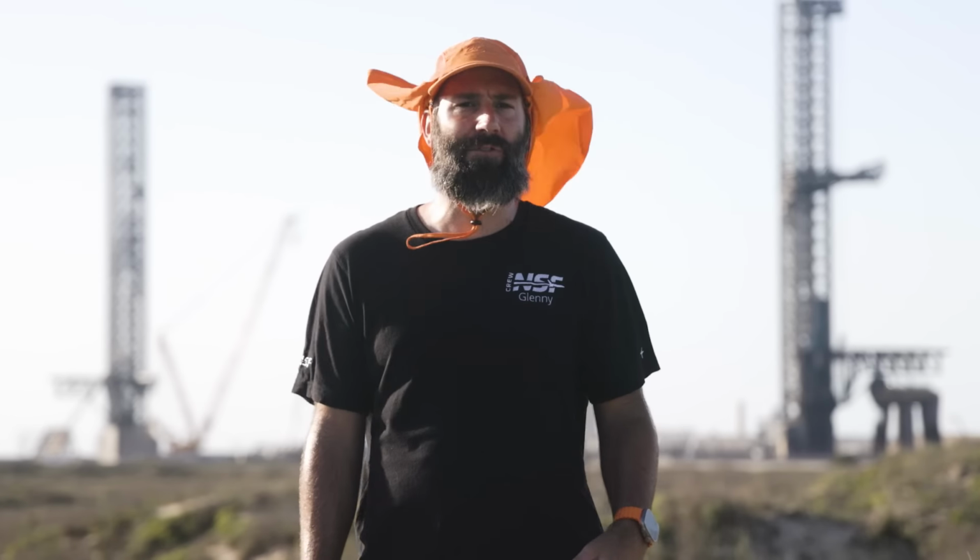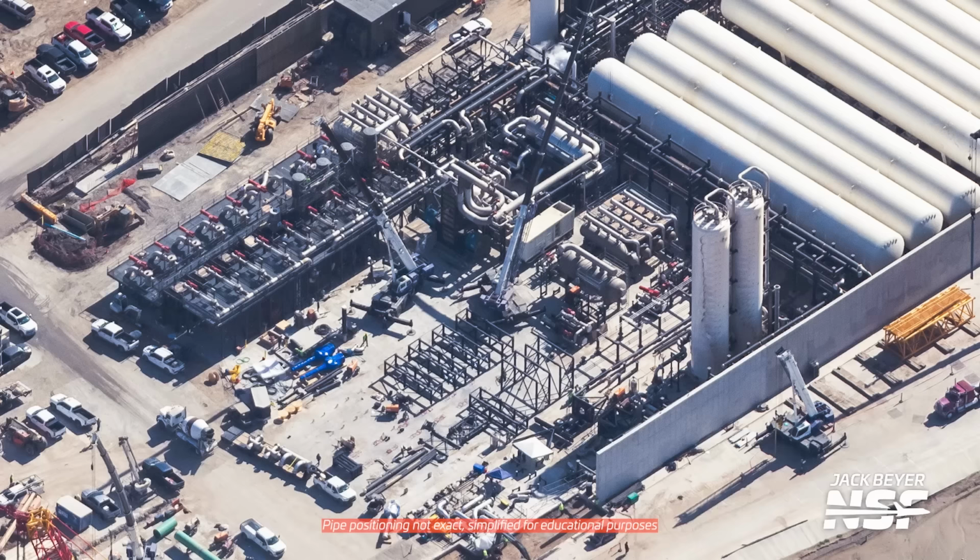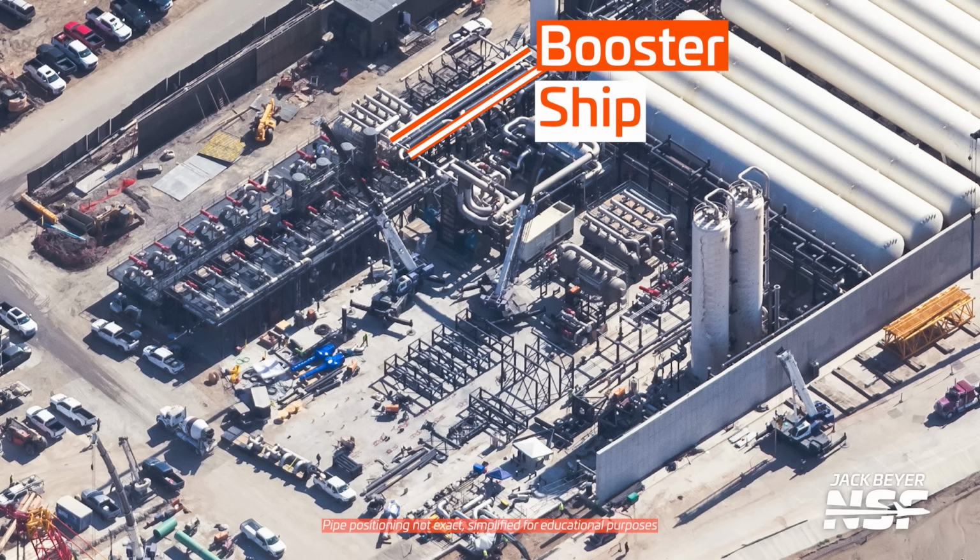We have a much greater understanding of how commodities will flow and what subcoolers will be used for what. To start off, you may be asking how SpaceX splits the main LOX line so that 5 pumps are for the booster and 4 are for the ship, while maintaining an adequate flow rate. Well, right here, the main LOX supply line splits in 2, with the top part going to the booster pumps and the bottom split going to the ship pumps.